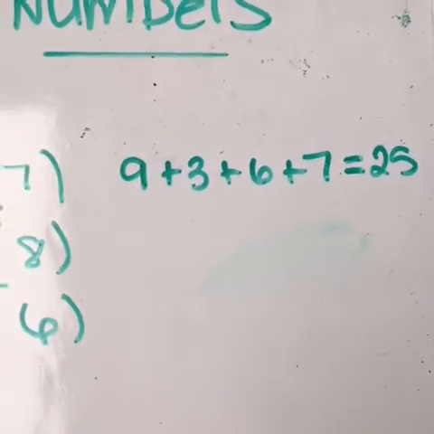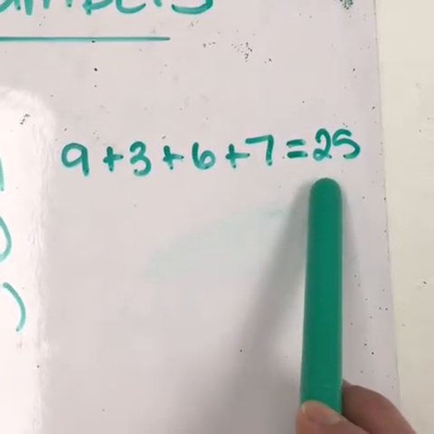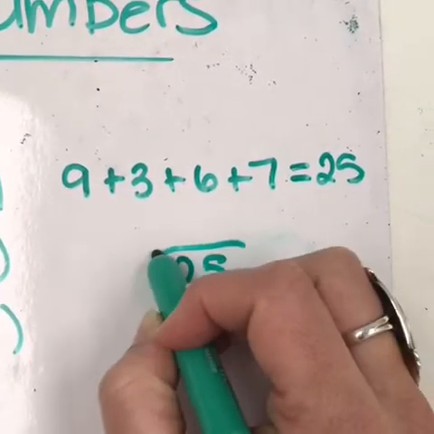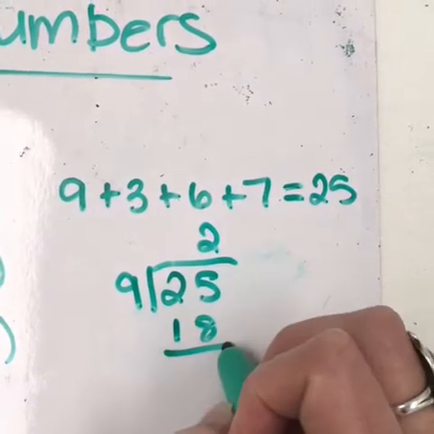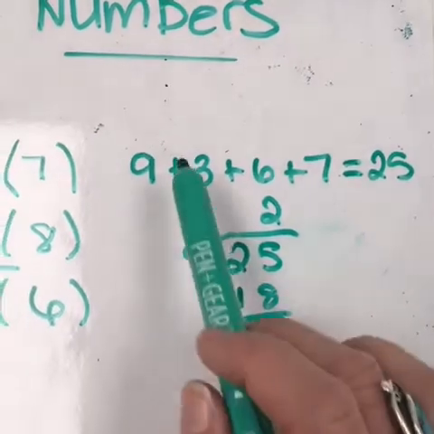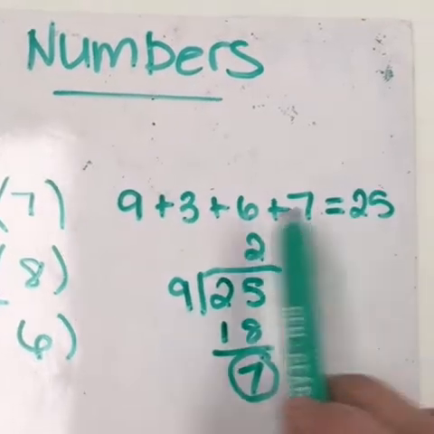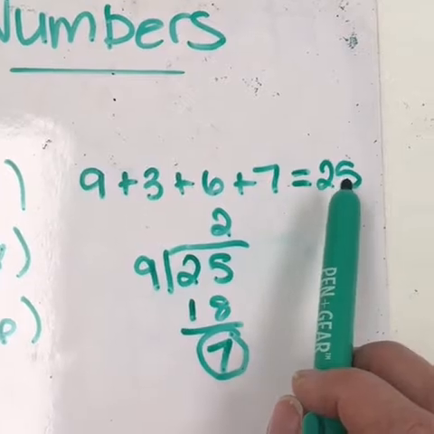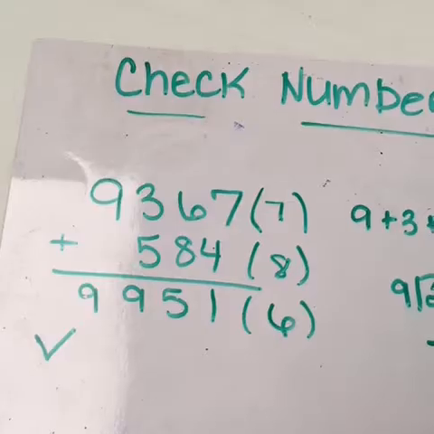And just a quick side note, if you do add up all the digits all at once and get 25, you can also just then do 25 divided by 9. And you can do it this way and get the remainder, which is 7. So we still get a check number of 7. So you can go through, if you want, how I did before and cross out all the 9s and make them 0. Or if it's easier for you, add up all the digits and then go ahead and divide that sum by 9. And you take the remainder, and then that's going to be your check number.